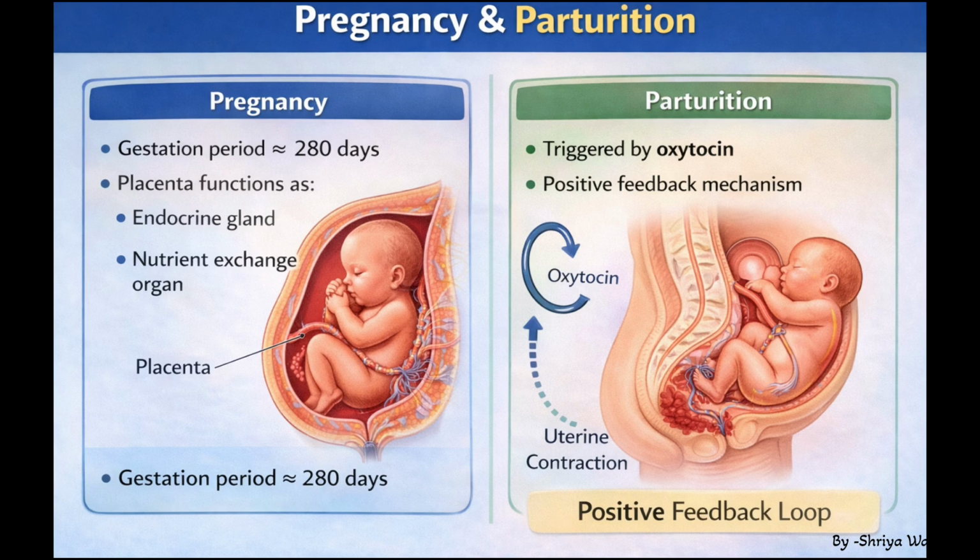Now final exam summary for this chapter is: internal fertilization, humans are viviparous, LH causes ovulation, HCG maintains the pregnancy, and placenta is a temporary endocrine organ. So if you understand the sequence, hormone and the site, you will never lose marks for this chapter. These are the important points of this chapter.